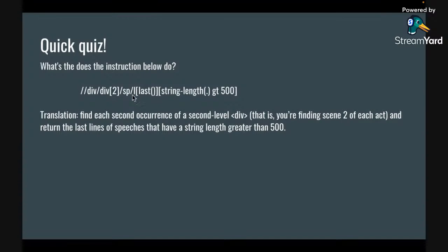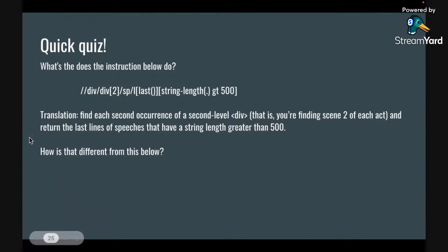Within that go into the L elements, and then the predicate last with open parens says find the last L, only the last line, and then a separate function that says return the string length, return those last lines that have a string length greater than 500.